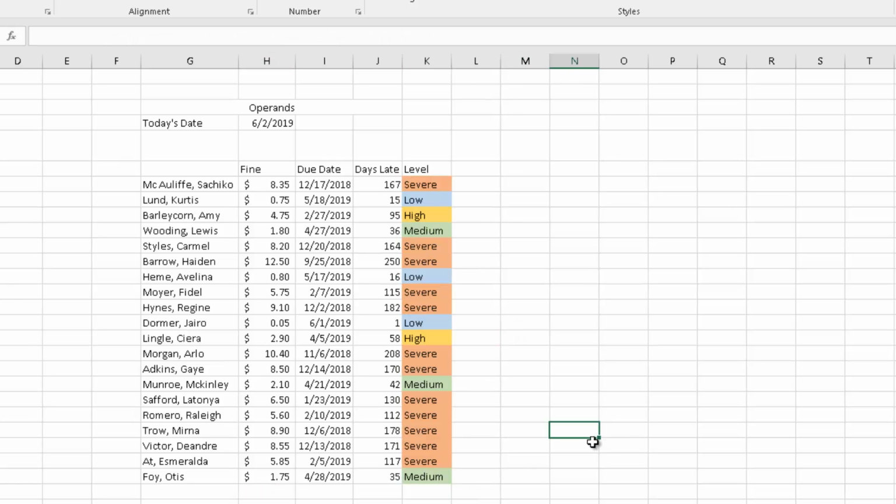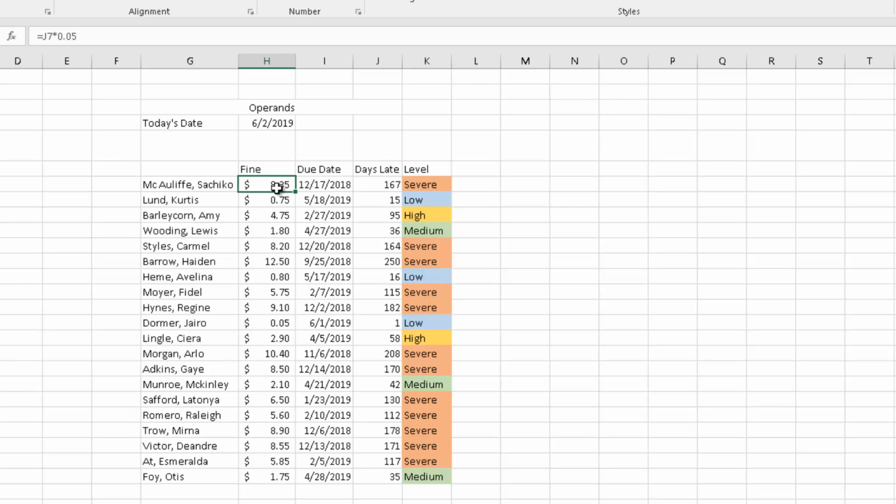So we're going to do an AVERAGEIF function and a SUMIF function. Now, the trick with AVERAGEIF and SUMIF is that there's an if there. So you're saying if such and such situation has happened, then I want you to average it. So, for example, only average the ones that say severe. Only average the ones that are more than 15 days late. Only average the ones that are higher than $10. So you're giving it a criteria. And because of that, you have to do the criteria information first.